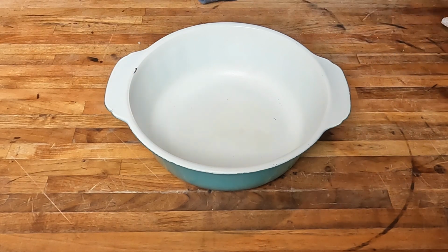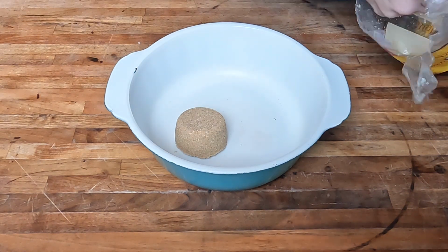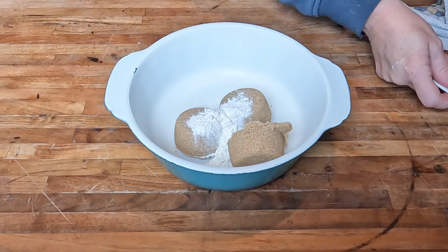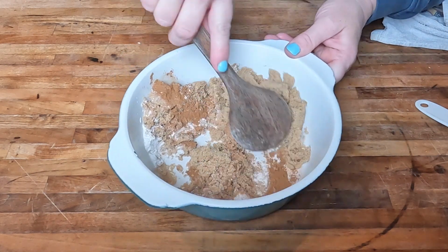We're gonna start by making the filling. These are gonna be brown sugar flavored. So we're gonna start with 3/4 cup packed brown sugar. We're gonna add 1 tablespoon of flour, 1 tablespoon of cinnamon, half a teaspoon of salt. We're gonna mix these dry ingredients together.